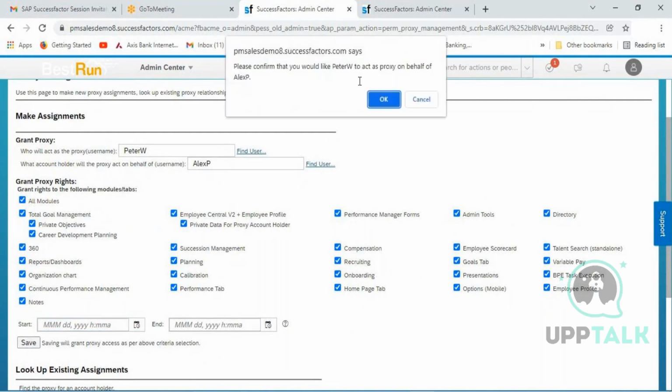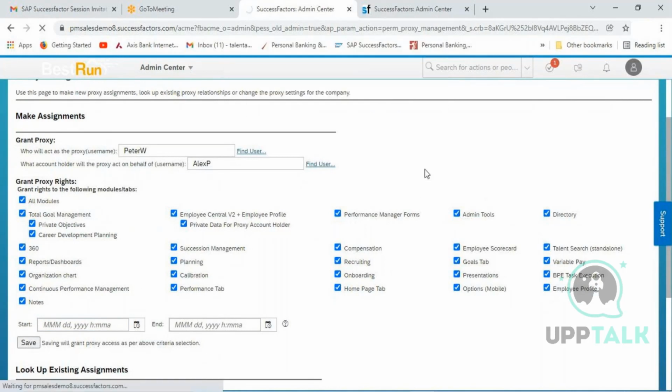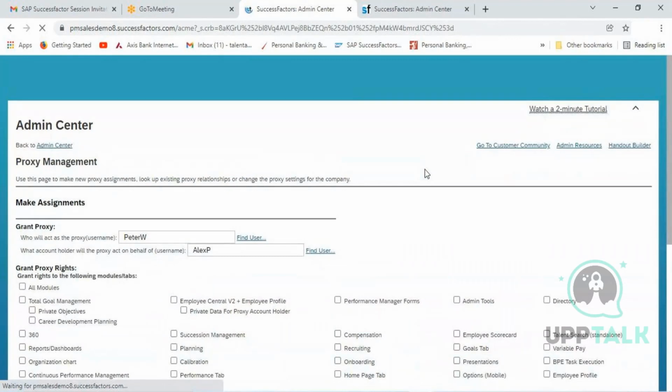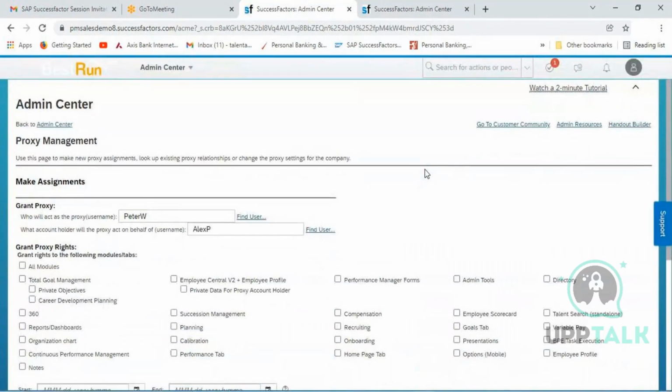Whatever rights Alex has, only those rights will be given. Suppose he has rights for eight functionalities and you want to give only 2 out of 8. Then the proxy can access only those 2 functionalities, not the remaining 6. The remaining 6 he is still not able to access.